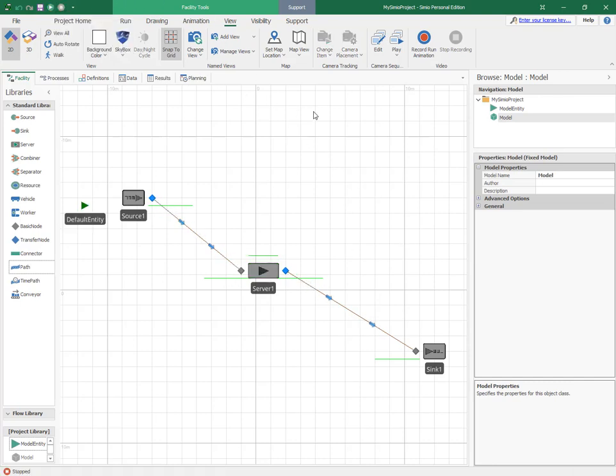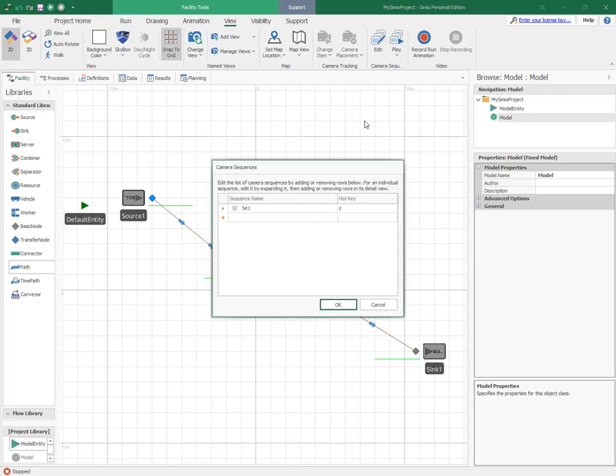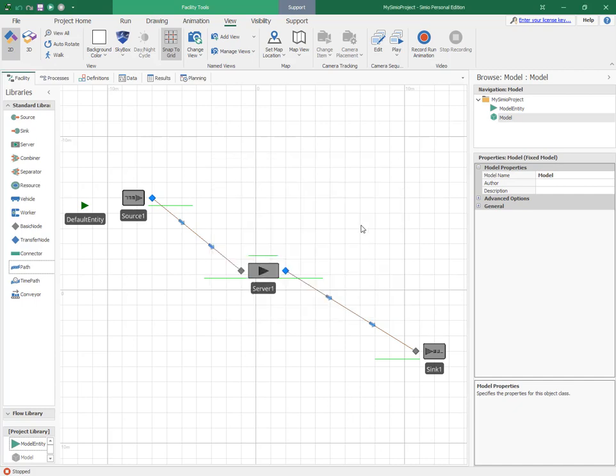And so with camera sequences, we can make arbitrarily long sequences, and this is a really nice way if you're going to make a video for a presentation or something like that, is you can plan all of the views that you want, and then let Simio sequence through those by specifying the seconds to stay and the seconds to next view. And again, this is something, as with the other components of animation, you should really experiment with, because it's a really powerful and useful feature.